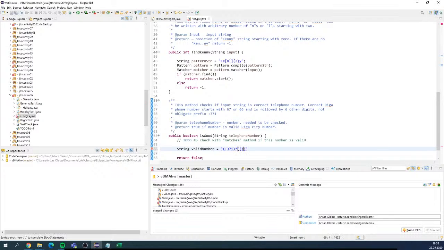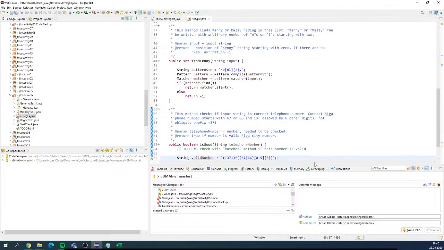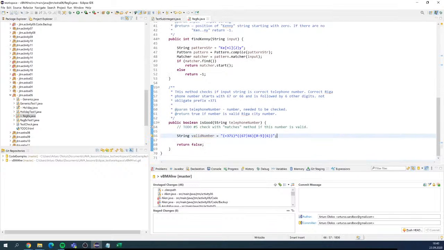And then we have the choice between 67 and 66 as mentioned here. Then we can add the alphabet, let's call it alphabet, of the symbols we can use. So we can use digits only and 6 at the end. No, not 6, but 6 digits should be after that.